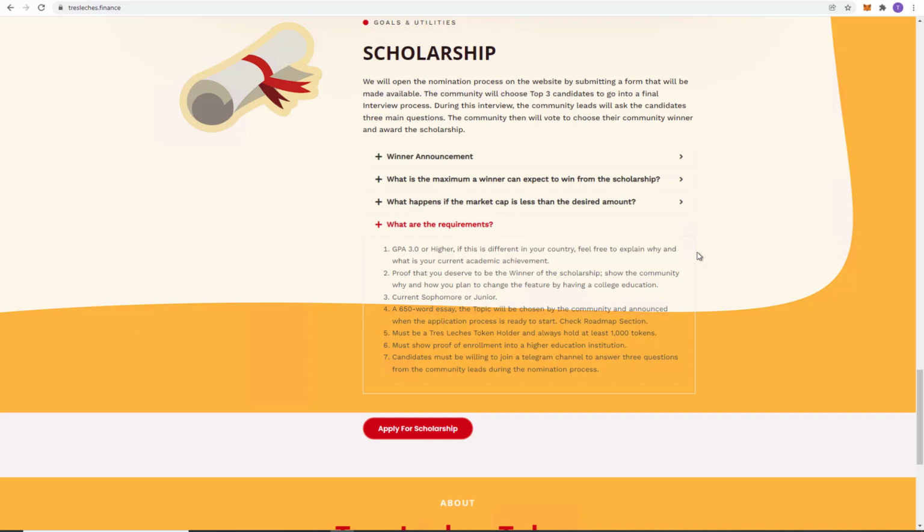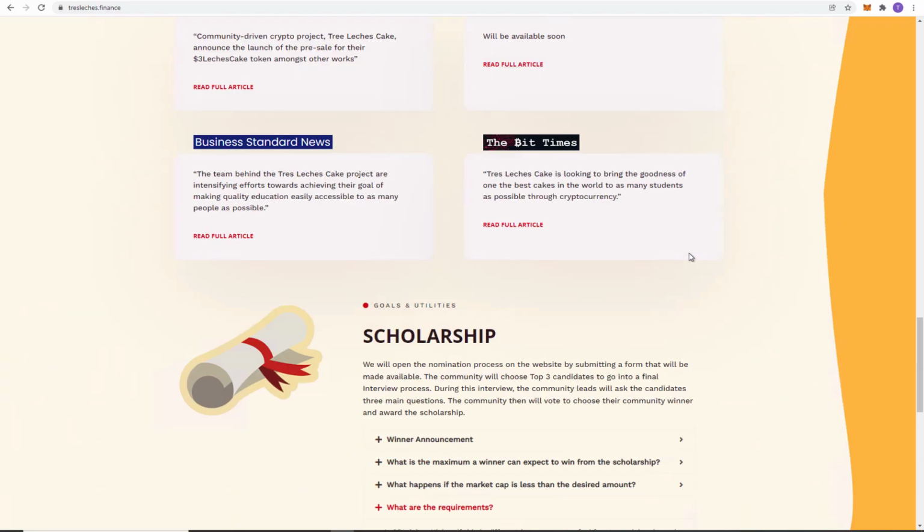So the rules are simple. The student needs to submit an essay of 650 words, so we can evaluate and review it and select the top ones based on that essay. Each of the students needs to hold at least 1,000 tokens. This is less than $5 in today's market, right? They must show proof that they're going to a proper school. We're going to review that and validate. We want to avoid any potential scams or people taking the scholarship for reasons other than a great education. And I think that is the primary goal of 3LechesCake.